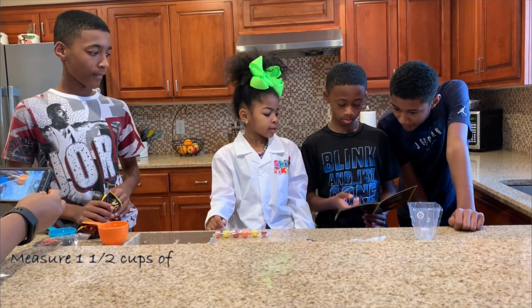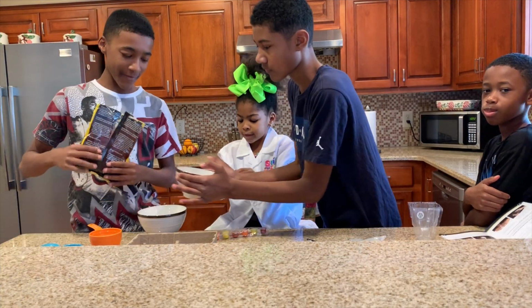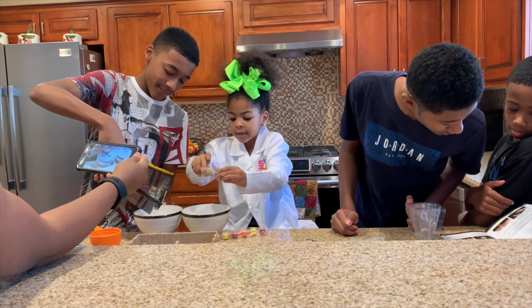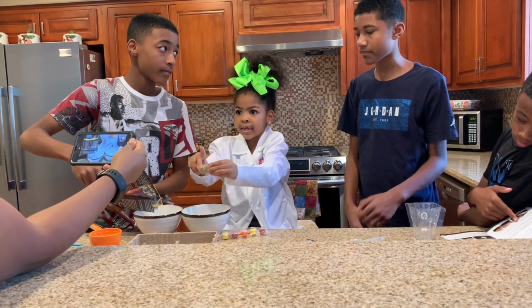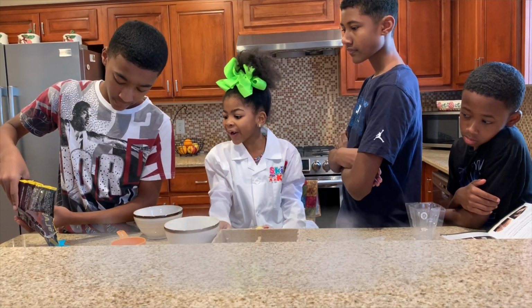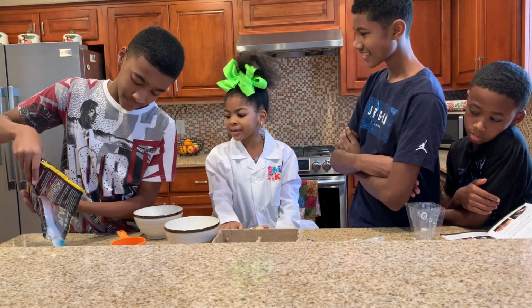Measure 1.5 cups of plaster into another container and set it aside. Okay, so now we put the plaster. That should be 1.5 cups. Look, all this dust! Oh my! I'm so scared. Oh, if you just blast it open.